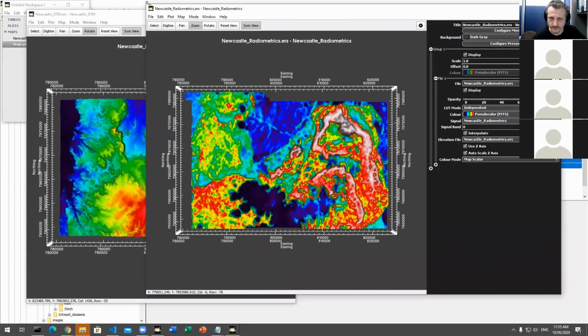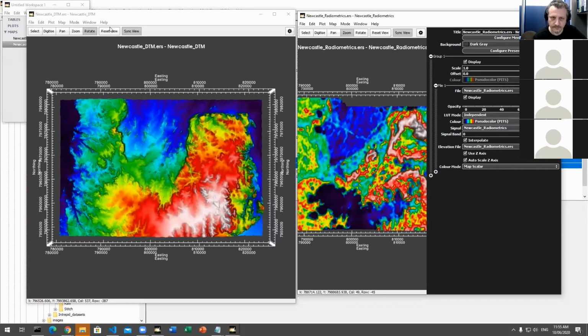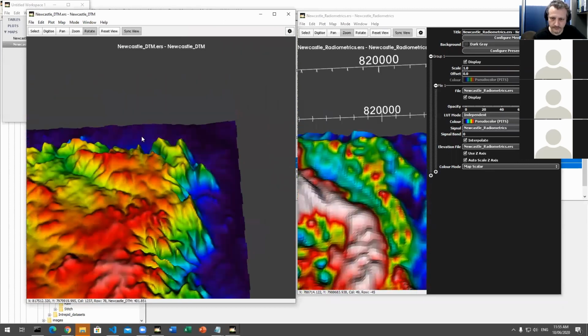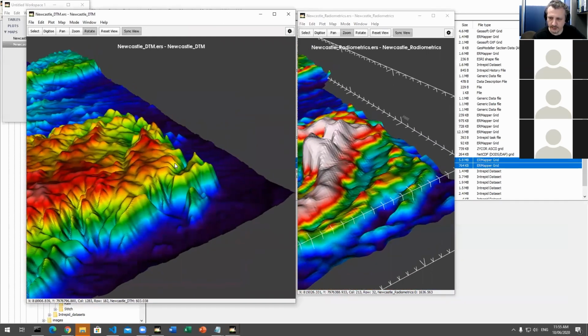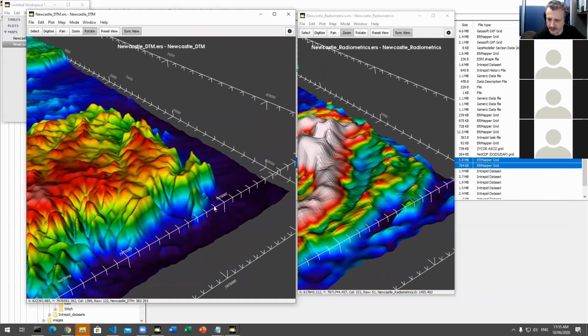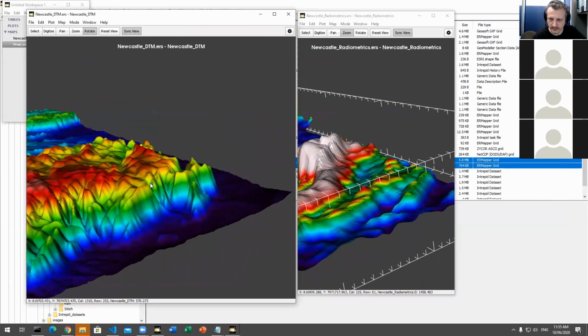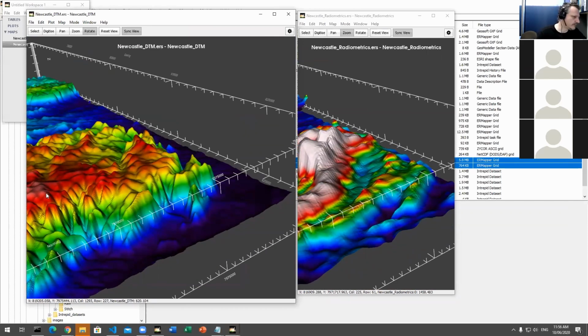That's really a great tool for QCing, because when you want to compare grids, having them side by side is easier, and being able to synchronize like that is really great. Yeah, so it'll work even on the rotation, if you're rotating grids or looking at 3D data, it will keep them in sync as well. I forgot to show that off. That was on the list of things to show me. That's good. Never got around to it, James and Adam. When we get grids from contractors and you want to compare, that's a great tool to use, I think.